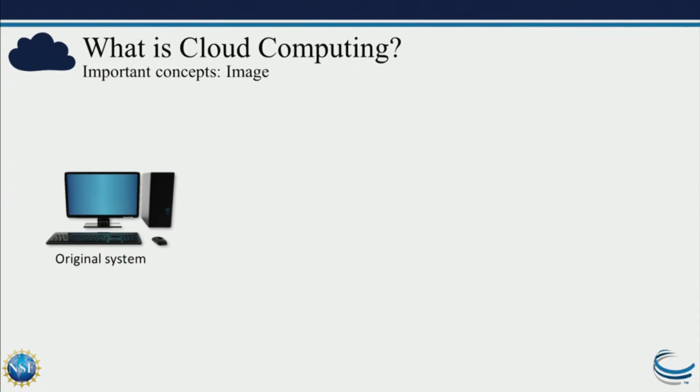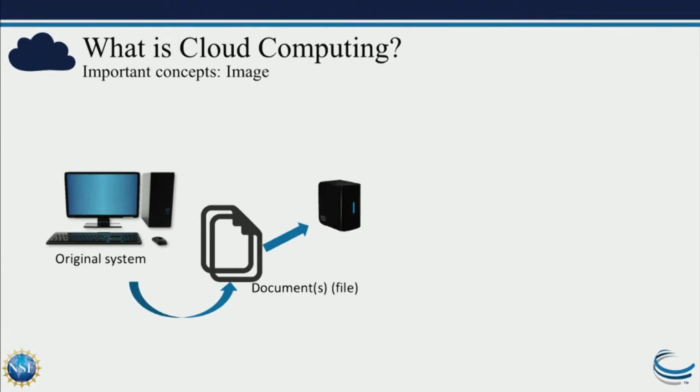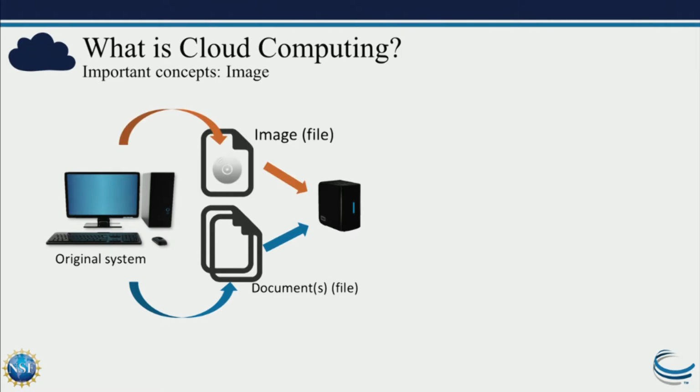Now, there are two pieces of vocabulary that you need to know in order to think about using Atmosphere, so this will help orient you. Let me use the illustration of if you've ever gone to buy a new computer, you need to take the data from your old computer and move it onto your new computer. So here's the original system, and you might take your documents and put them onto a backup hard drive. But there's another type of file that you could make from your computer, and that's something called an image file. With an image file, it's not merely individual documents, but it's everything on the computer, whether it's your operating system, the software that you've installed, and your data. It's a complete backup of your computer.